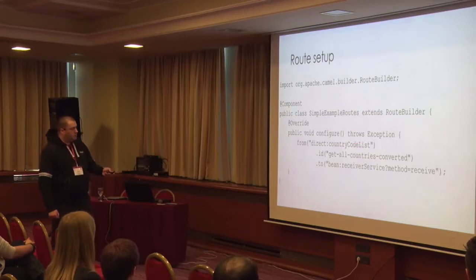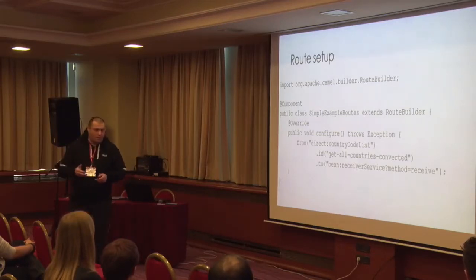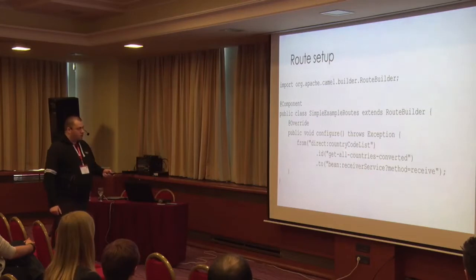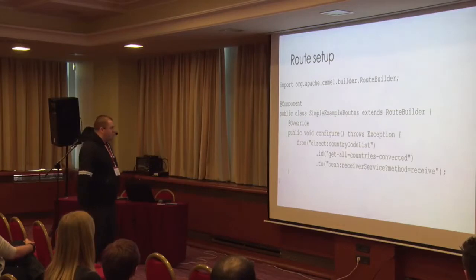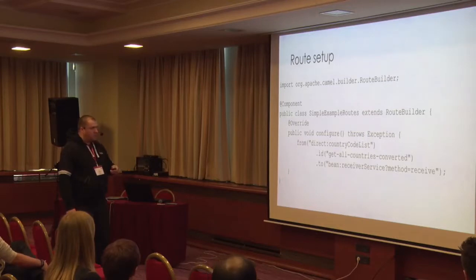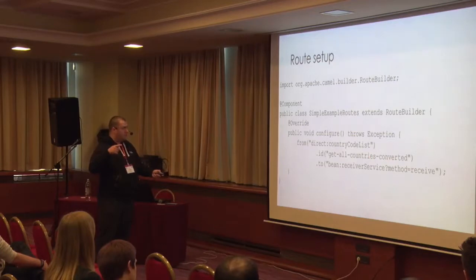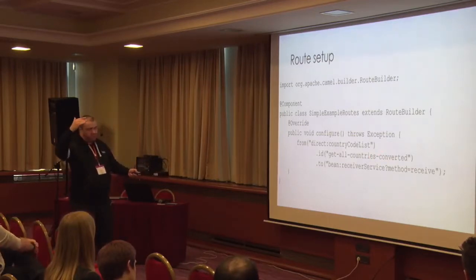So what you can basically do here is place as many routes as you want. One thing is your naming needs to be unique. In some cases, you need to care a little bit about the order of the routes, because it goes, of course, from the top to the bottom. But those are pretty much edge cases. So basically, you can just align them here as you want. The only thing that you might want to take care about is the exception handling, because exception handling, I'll show you later how it is defined, can be defined per route or just globally for the full Camel context.